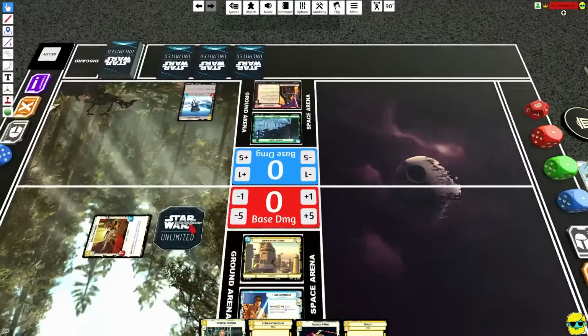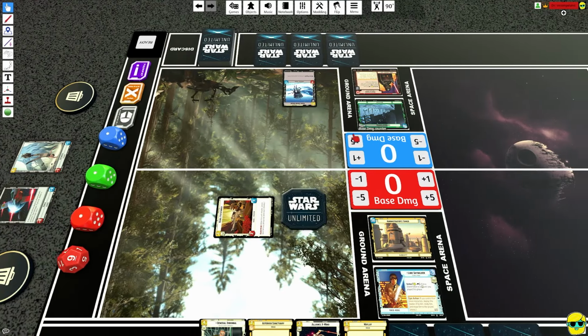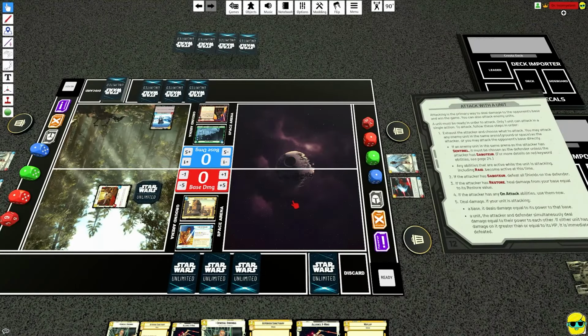Now, what you do to attack is you exhaust your unit, and you choose what to attack. So in this, the attacker gets to choose. Do I want to attack the probe droid or the base? Difficult decision.